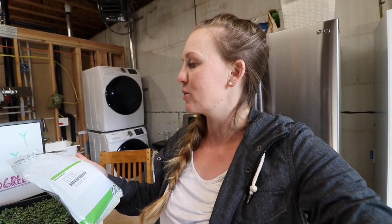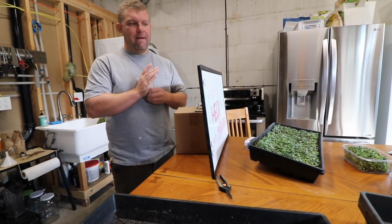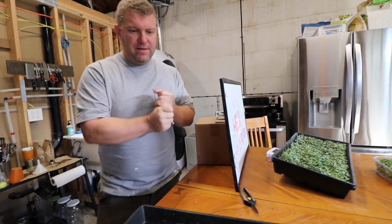But apparently there are seeds that are a little more challenging to grow. So if you're looking to start with microgreens, I'd start with things that are easier to grow. Want to help me plant these real quick? Yeah, let's do it. Sweet.